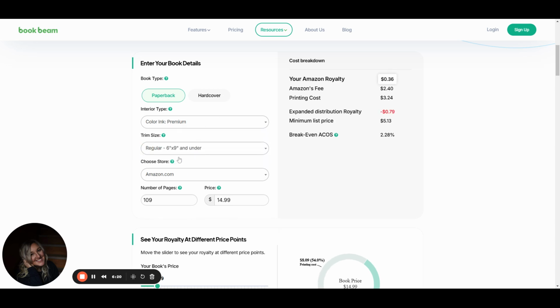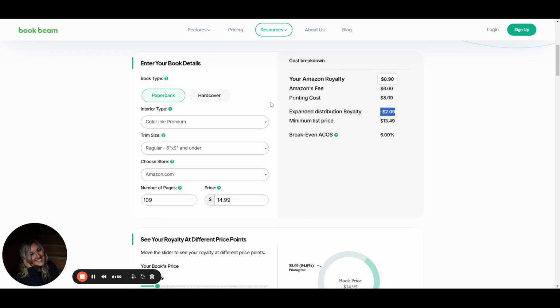And I'm sure when we do premium, look at the difference. Okay. So there's a lot of people that are picking premium to do color printing, when in reality, I have printed both standard and color, and I cannot tell exactly what the difference is. So if you're doing a cookbook or a recipe book or a journal that has color in it, stick with standard first. Really decide when premium works if you've got a lot of photography in it, because it drops dramatically, right? Like you can't even make money on expanded distribution.